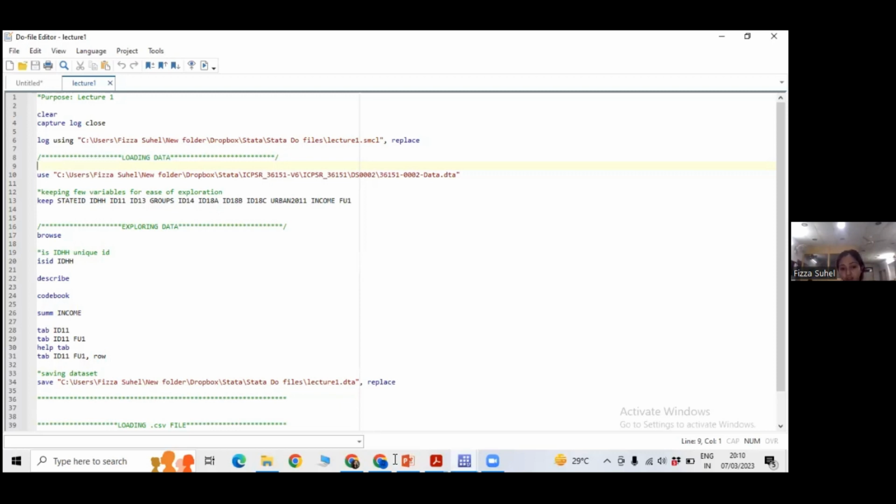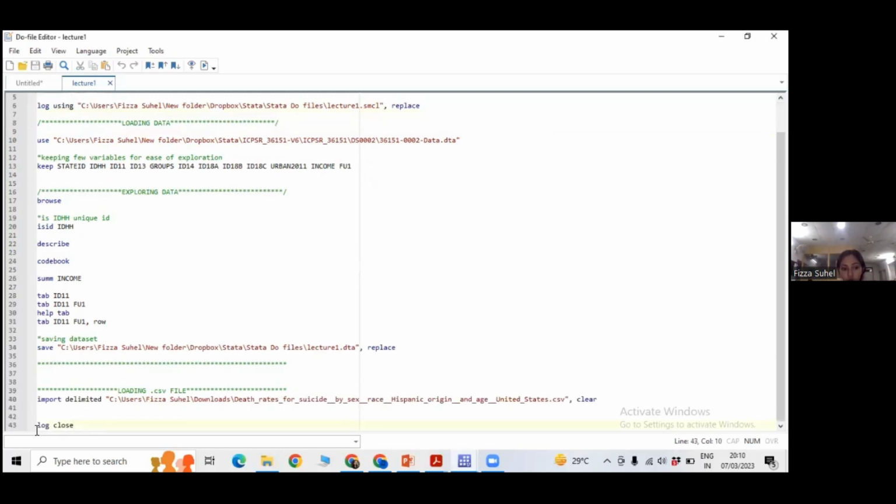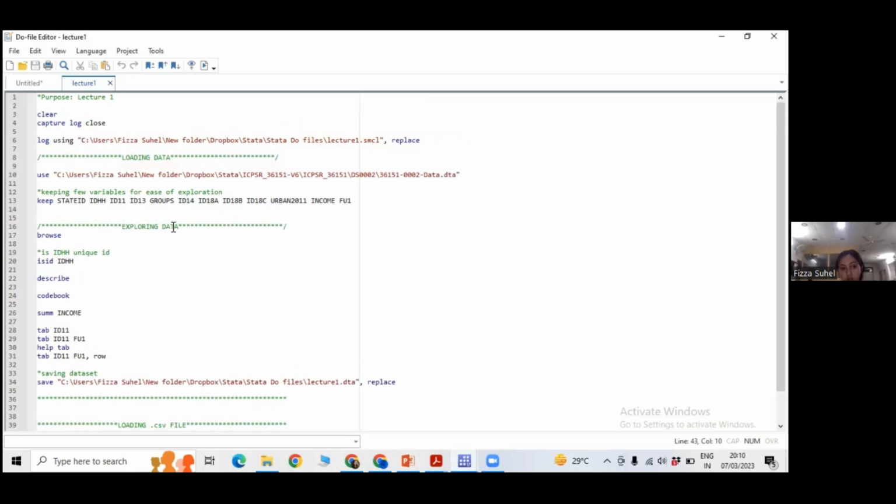Is that clear? Any doubt on the log file? This is how you open the log file. You close the log file by writing log close. When we close the log file, whatever we type after closing will not show in the log file. It is only between open and close that we have the content. Is there any doubt on the log file? These are two very important things, and you will use it once and you will know what it is. It's very easy. Don't worry a lot about this.